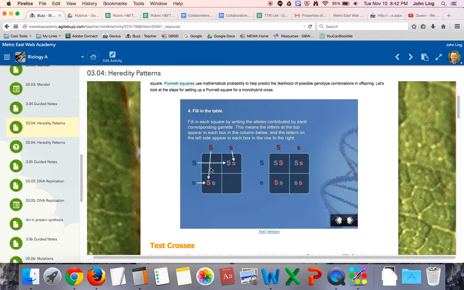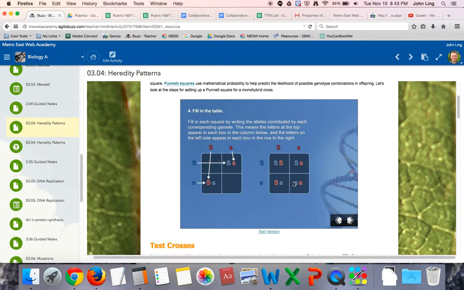So this square here would hold this cross, which is the two big S's here. This square here holds this little s and this big S. So you just match them up in line there, and you get these 4 different outcomes. One possible outcome is 2 big S's, one possible outcome is 2 little s's, and then 2 outcomes here are a big S and a little s. And again, the color just shows these came from mom, these came from dad.